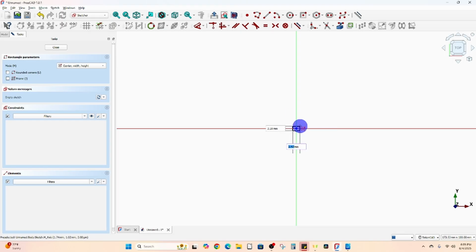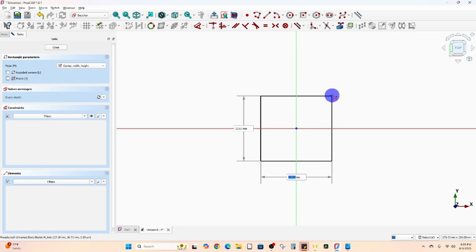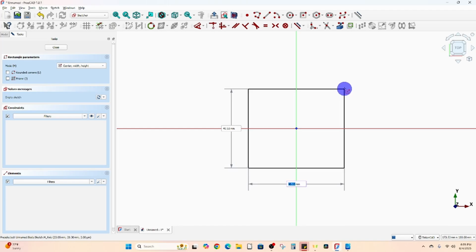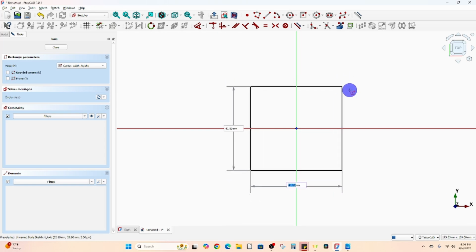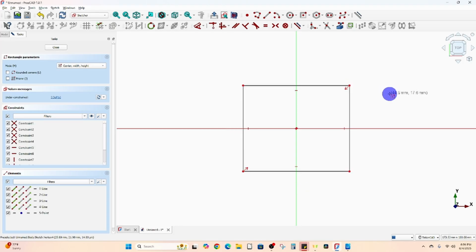And now let me drag. I'm not holding any buttons down. I'm just moving the mouse out, getting a size. And we got a couple of options here. While the bottom horizontal dimension is highlighted and sort of flashing, we can type on our keyboard and it will size it for you. And once you type that in and then hit enter, it'll jump to the vertical dimension and you can type that in. But what I'm going to do is take my left button and just select out here anywhere. Hit it. There you go.